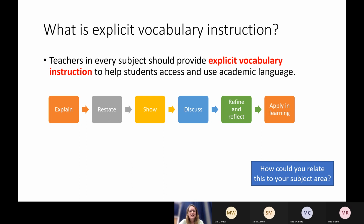When I was in practice myself in a secondary school, I found that modern foreign language teachers were brilliant at this aspect, the way in which they introduced vocabulary and got children to engage with vocabulary in order to develop those literacy skills. So they're really good colleagues to work with if you wanted to develop ideas around how to support vocabulary instruction. The rationale is that if you're introducing new terms, for example in science, photosynthesis, or in English, onomatopoeia, subject specific terms, it could be a good strategy to include this as part of that introduction of the new vocabulary.